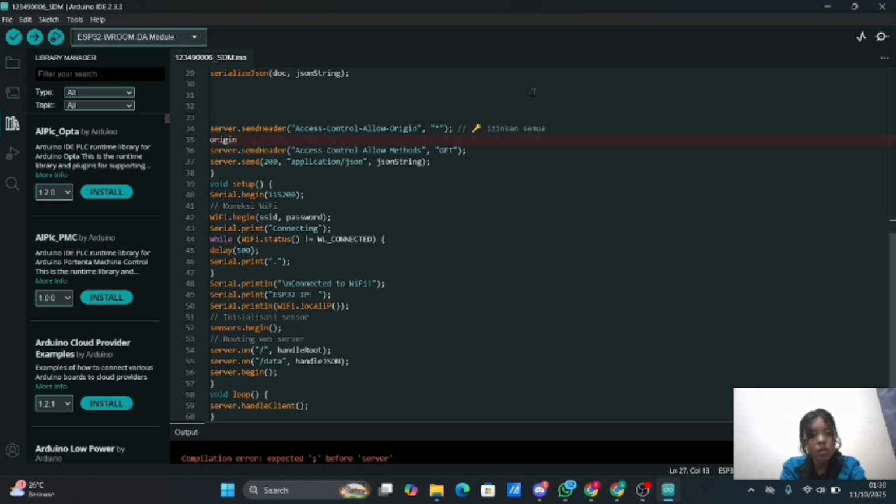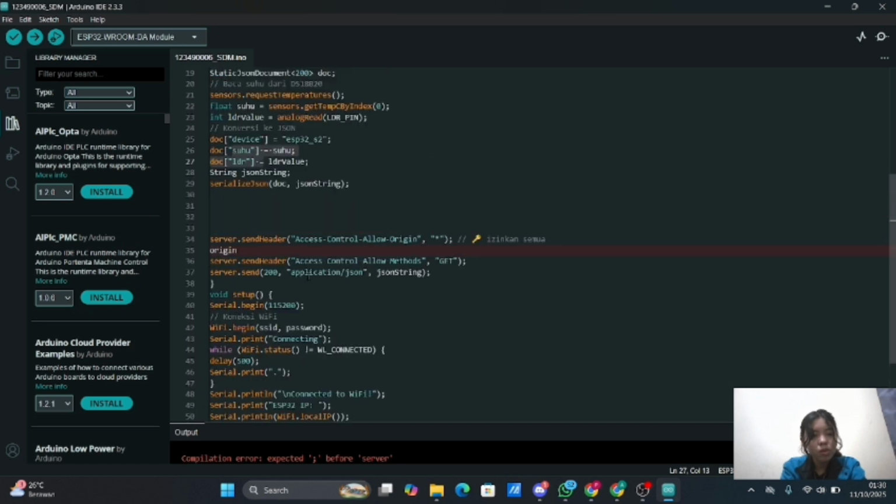And in here we have the void setup function.